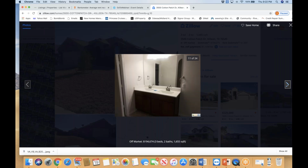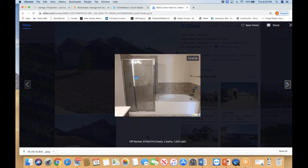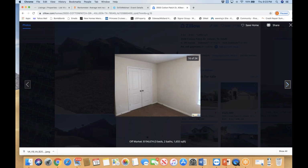So pretty standard. Very good looking construction. Well designed, well built. Just have everything you ask for in a cookie cutter home, right? So I expect any kind of rehab cost that may come out of pocket for the buyer should be minimal. I don't know, could be a couple of thousand depending on how much you want to touch up before you make this house rent ready for tenants.